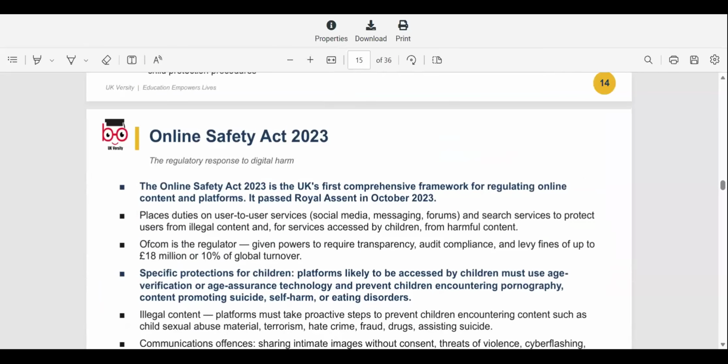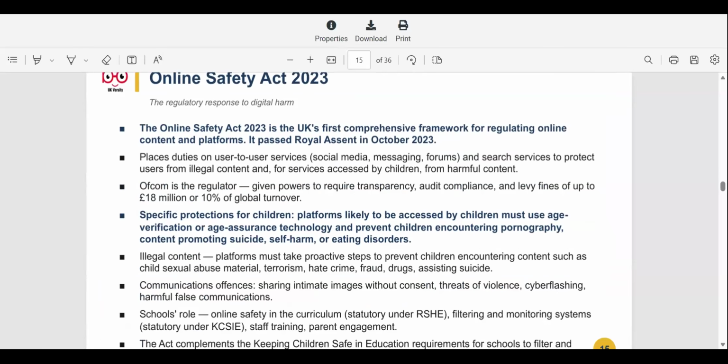We've got the new act as well, a really important act. Why do you think they had to introduce this Online Safety Act? Why do you think there was a need to bring it in, especially for children? Well, just with the explosion of social media and handheld devices. It's really hard to sit in a room, for your children to be sat there and they're all on the phone. There's no sort of communication, and it really places a duty on schools and things to protect children from any sort of illegal content, inappropriate, any sort of harmful content.